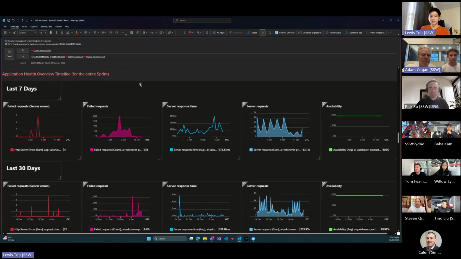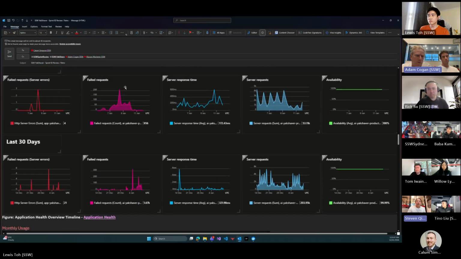And Stephen, you go through the health. Yeah, so for the YakShaver Health, we had 100% availability again, as always. And also we can see on the first chart, there's a couple of failed requests. I had a look at the requests. They are all from the web scraper, trying to find our robots.txt. So I think we could ignore this for now.